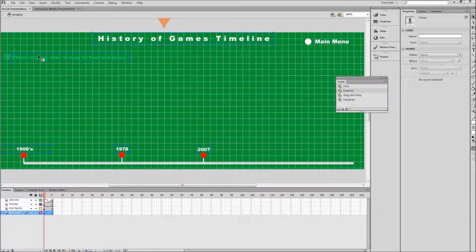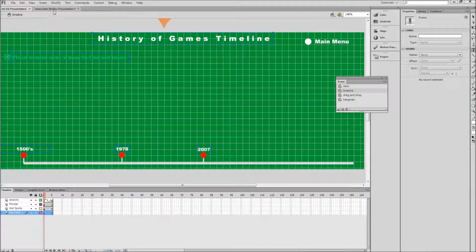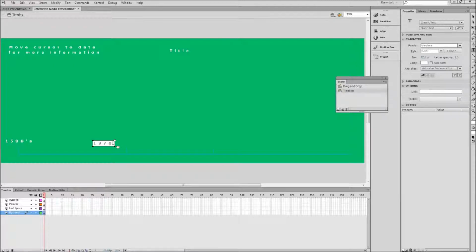We've got the actual dates themselves. Okay, so that's the background in place. Again, it's not going to be perfectly lined up.